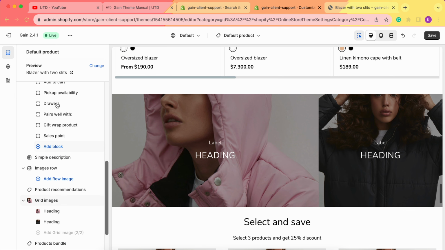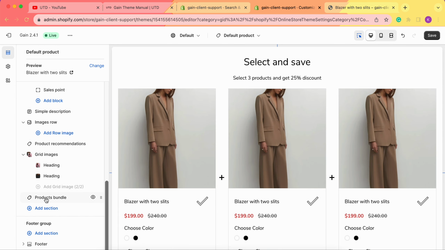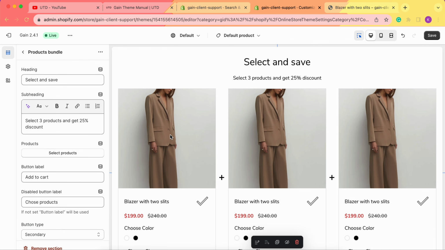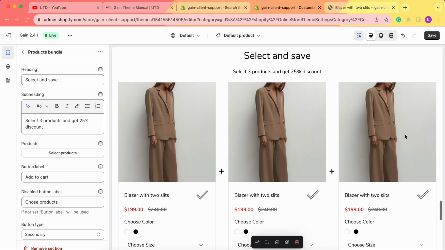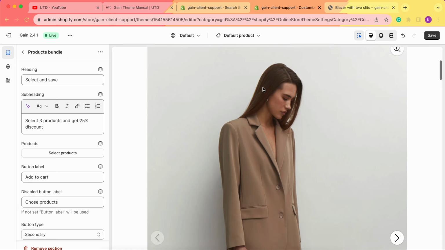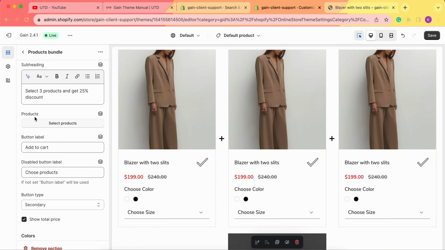So whatever sections you add in here, they will be completely the same for each and every product page. But if you want to have different products for each product page, then there is a small solution in here. As you can see, when we get to select products, we have this connect dynamic source button.